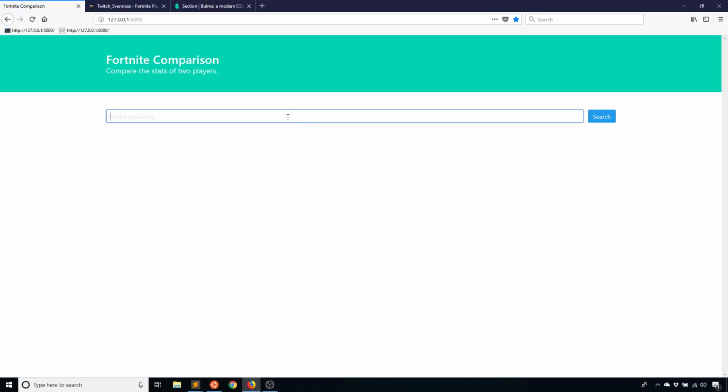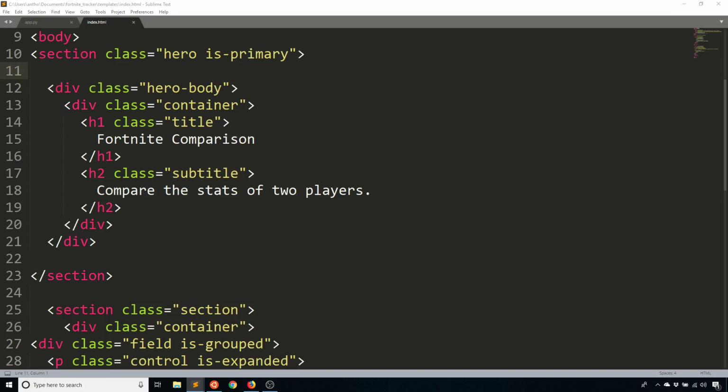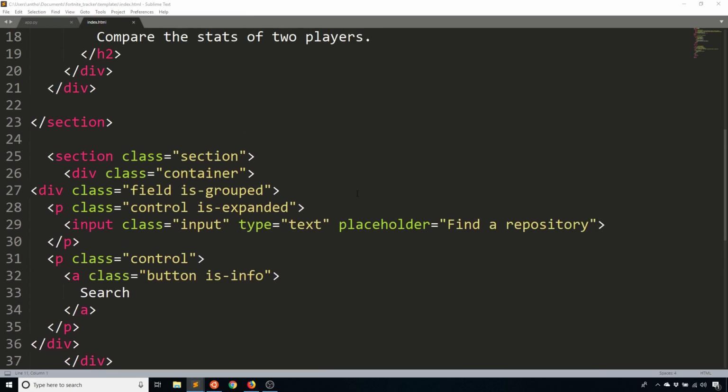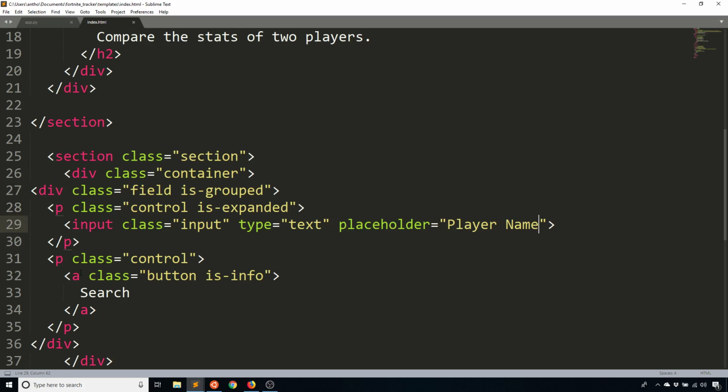So now what I'll do is change the placeholder text to be something a little more descriptive. I'll just say player name for the placeholder. When I refresh, I see the player name is there as a placeholder, and I already know that this button is going to be an actual button and not a link.